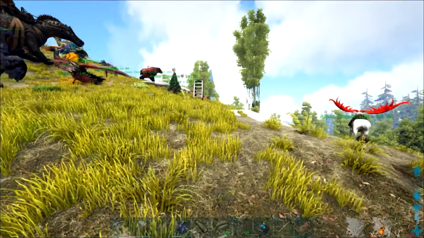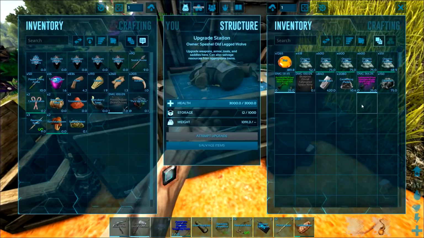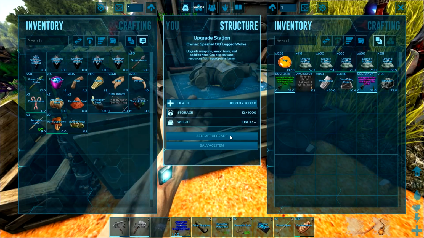Hey, guys, come over to the upgrade bench for a second. Oh, okay. You want to see some magic? All right, let's see some magic. I'm afraid to look into it. Wait, crash. You could craft the gateway. What are these? Ready?